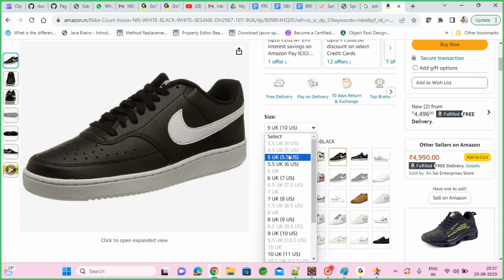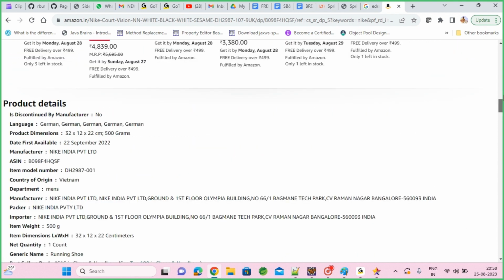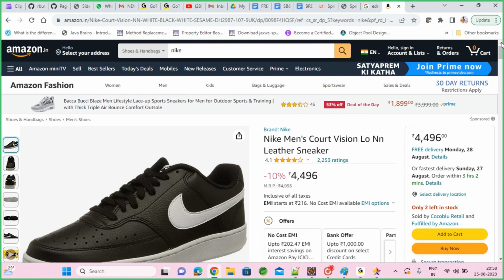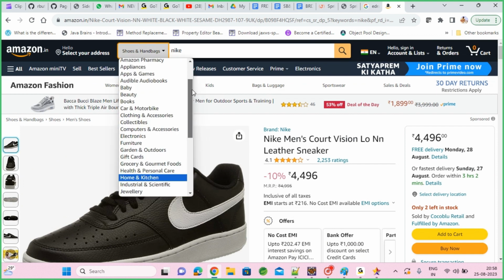Some are gray, some are black. Gray means not available. Whatever I choose is available in only 9 UK or 10 US size. Size-wise, category-wise, so much information we need to make available in the system. Must be big.